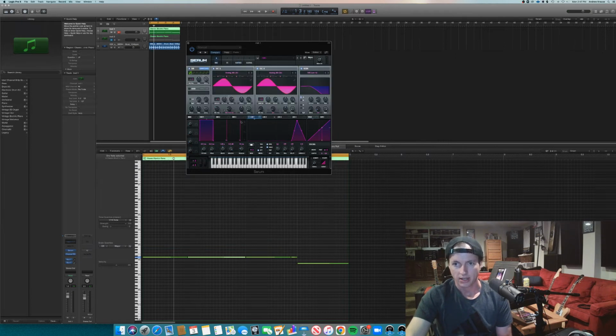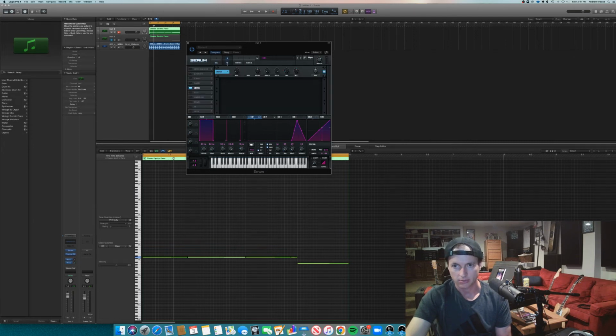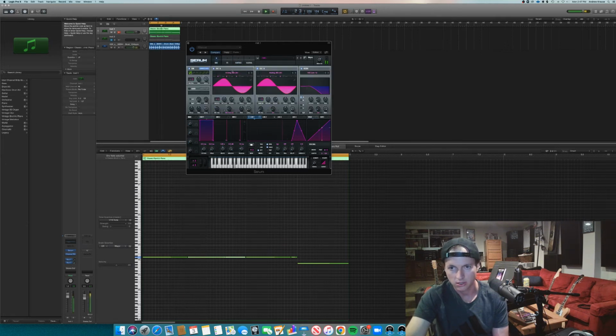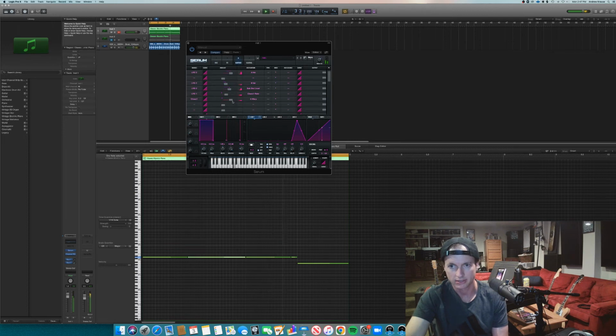So that is not working the way it should. A warp. Let's see what I'm doing wrong here. Go back to A warp. There it is.